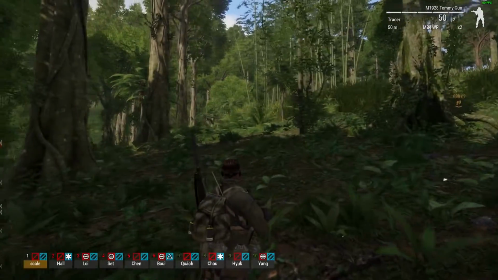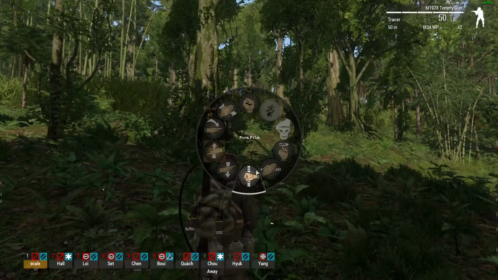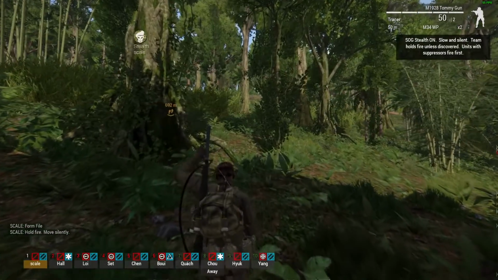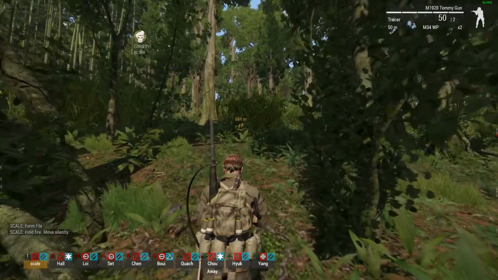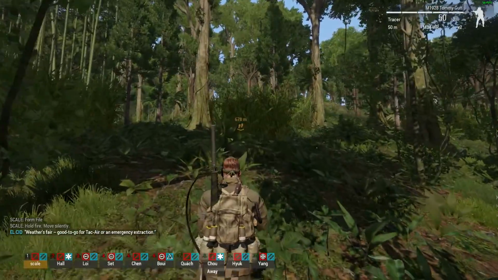this is the speed that you're probably moving through the jungle, wouldn't it? And then we could say, form a file, everybody. We could make sure that stealth is on. Silence. So nobody's going to fire. Now at some point you will get the instruction to put down a mine. Weather's fair. Good to go for TAC air or an emergency extraction.